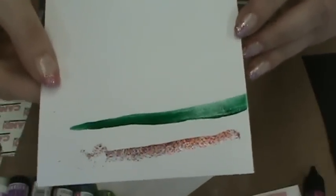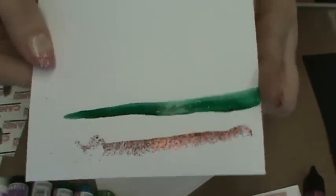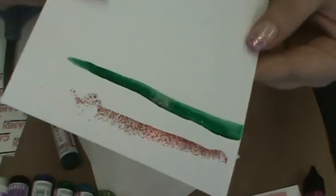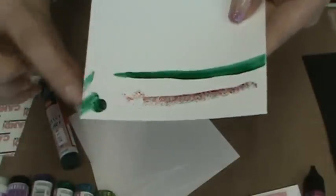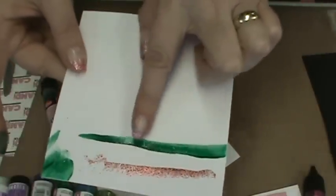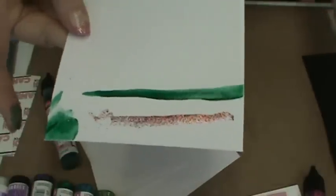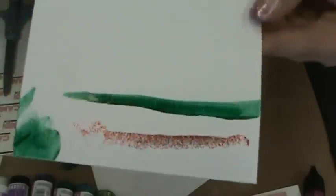The difference is it's the liquid in the Viva Decor glitter liner that makes up the color. The glitter in there is just a white, happy, iridescent-y glitter, and it's the same glitter used in every glitter liner. So it doesn't matter if your glitter liner is pink or blue or green. The color of the liquid is what makes the color you see. All the glitter in those different colors of glitter liner is the same. It's just a translucent, happy, sparkly, shiny little bit of happiness.